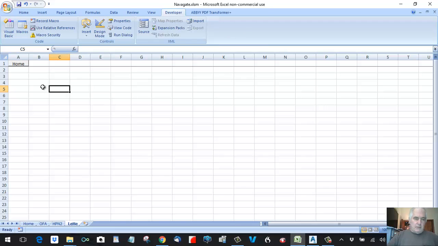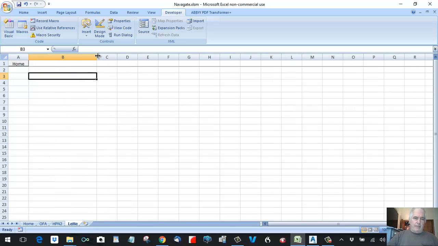I'm going to build this as I wish. But say I wanted this, we'll call this my leak check, okay. And this is a page that I want to go to.